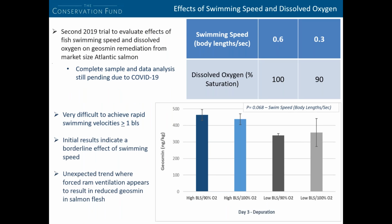So the results that I have presented on this slide are for the second Sea Grant study, looking at the various factors that could influence metabolism of Atlantic salmon and more rapid excretion of off-flavor. Unfortunately, some of the complexities of COVID-19 have limited our ability to finish the laboratory analysis of this particular study. So I'm only presenting here what we have back so far.